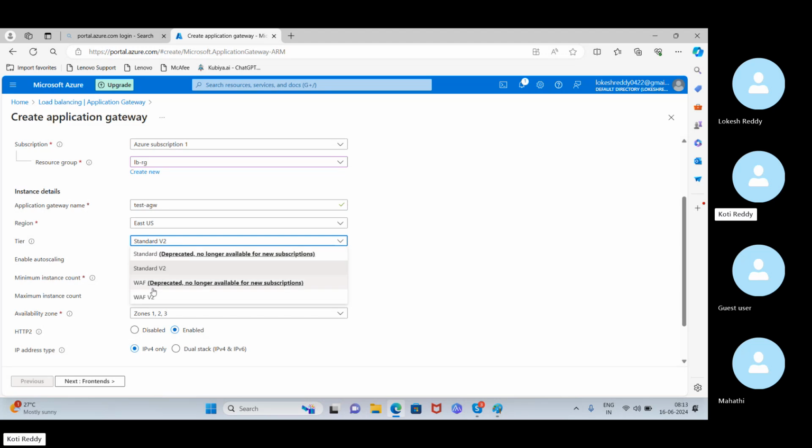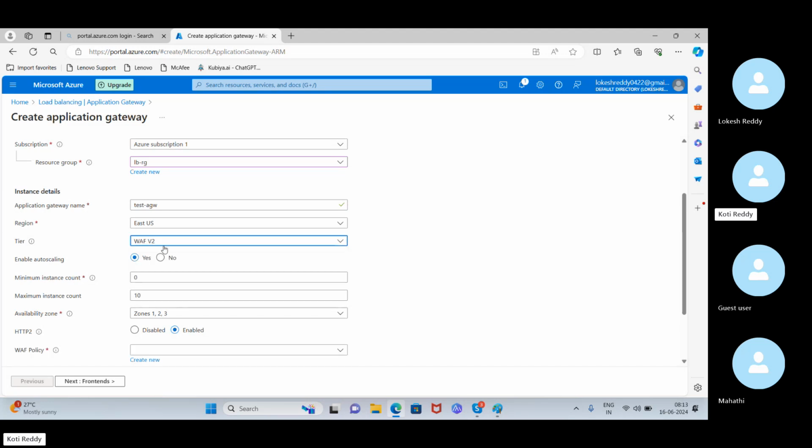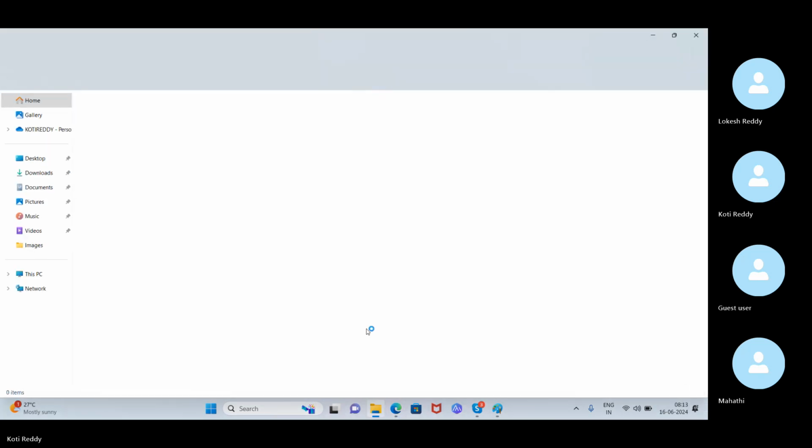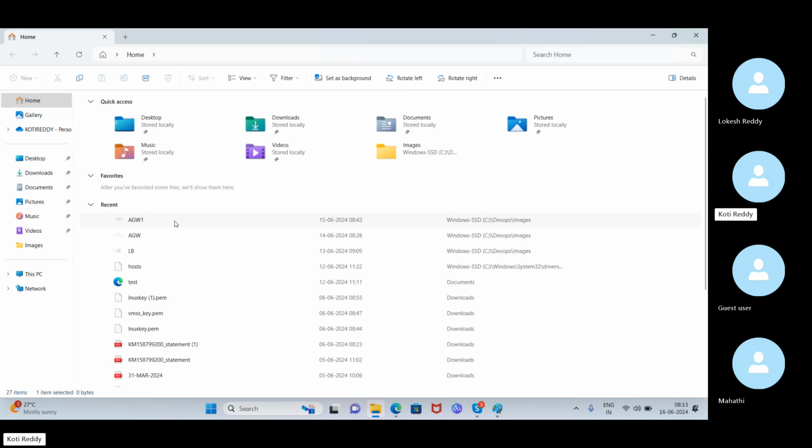Organizations will use WAF v2, though Standard v2 you can also use. There is not much difference, only the web application firewall. That's it. I already explained this yesterday. If you want, I'll show you the diagram.